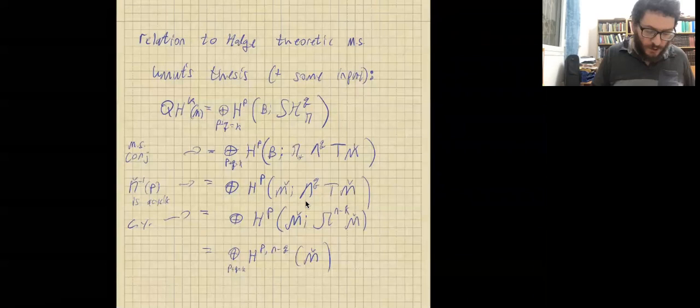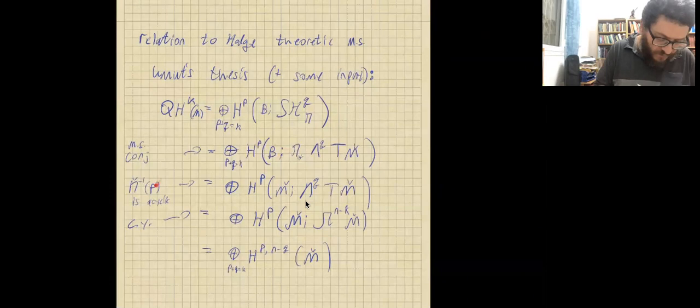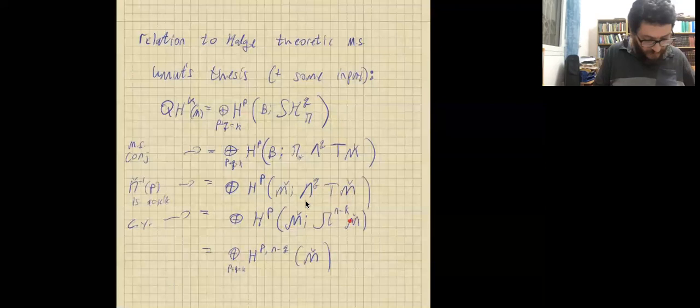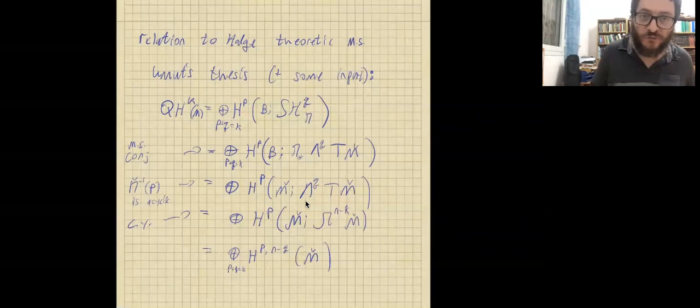By mirror symmetry, part one of the conjecture, this is the same as taking Čech cohomologies of certain polyvector fields. You start over B, but these things are acyclic, so it's the same as looking at Čech cohomologies of polyvector fields, which by the Calabi-Yau property is the same as Čech cohomology of differential forms. This is basically a weak version of the topological test of mirror symmetry. I hope this convinces you, as it does me, that pushing this further would also lead to an actual proof of Hodge theoretic mirror symmetry.